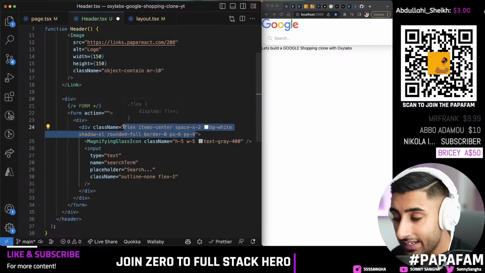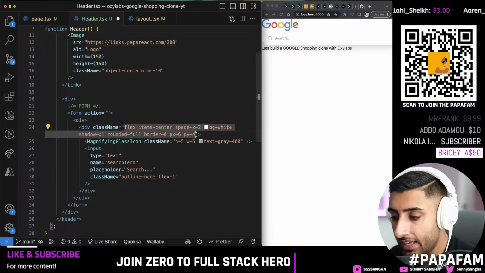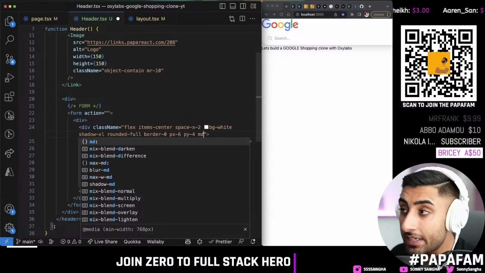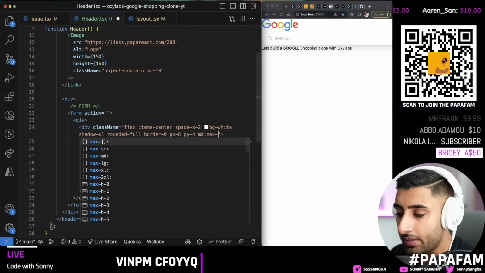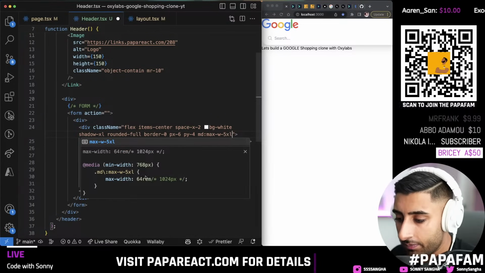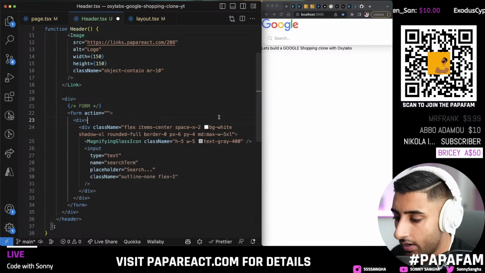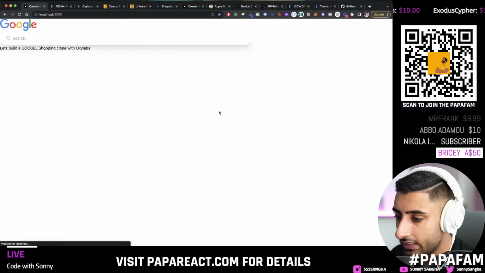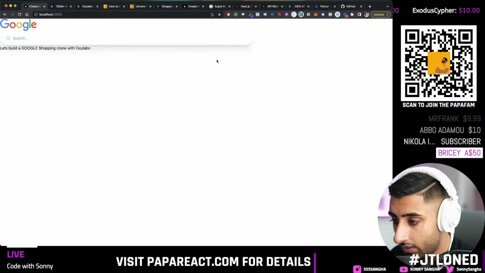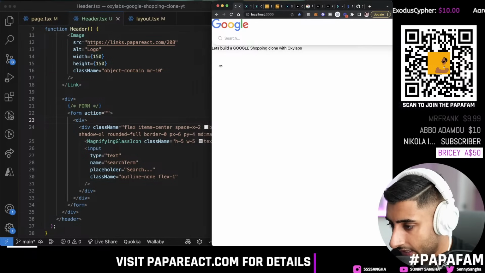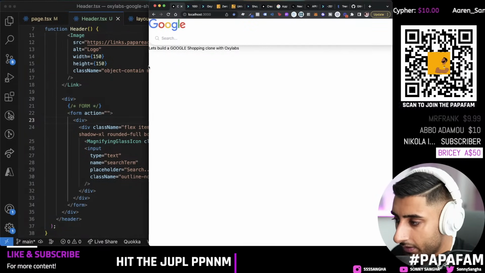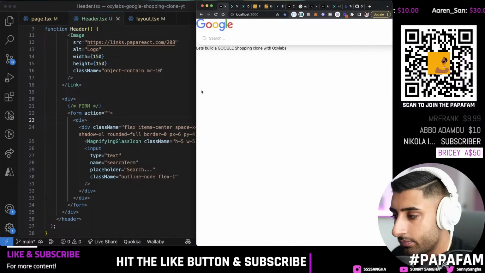So this is all designed for the mobile view. And then what you do is you add in breakpoints to say on a medium screen and above, I want to implement, for example, a max width of 5XL. You can see that gives a max width of 64 rem. So if I hit save now, you'll see that we have a max width pops in only on the medium screen. So you'll see that full width on a medium screen and above, boom, max width.